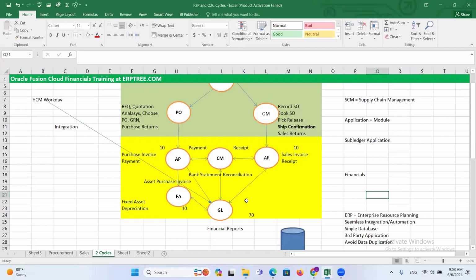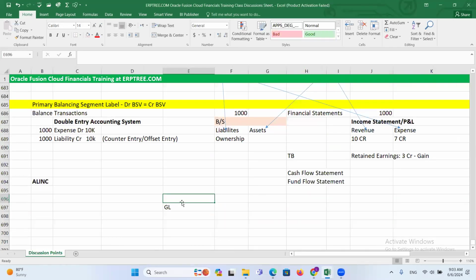Into GL, one second, we'll go there. GL asset data will come from the Assets application and from the Receivables application, right? And also it will come from the bank account. Fixed assets data will come.